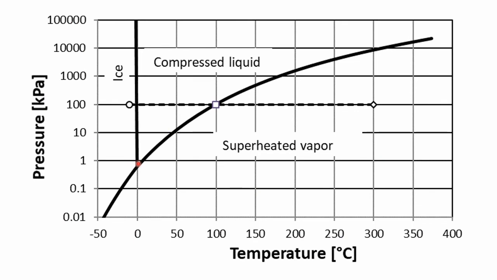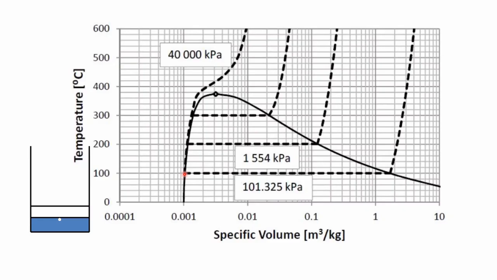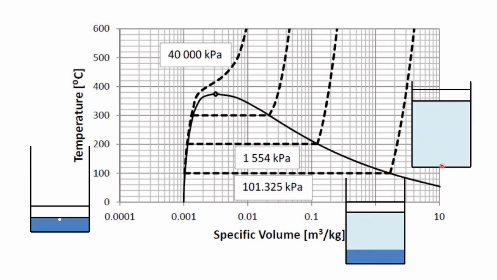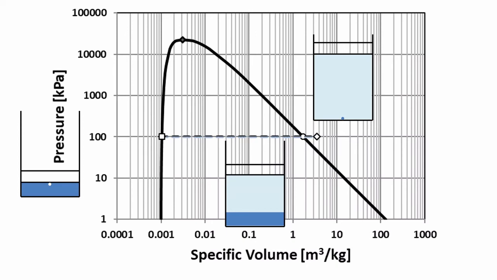On the pressure-temperature phase diagram, the state is now on the phase boundary between the liquid and vapor phases. As more heat is added, more vapor forms — all the heat added is used to change the liquid into vapor and the temperature remains constant. The state of the water turns into a two-phase equilibrium mixture consisting of saturated liquid water and saturated vapor water, shown visually with vapor in light blue and saturated water in dark blue. Upon further heating, the state reaches the right boundary of the dome, where only a very small liquid droplet remains with the majority of the water converted to vapor.